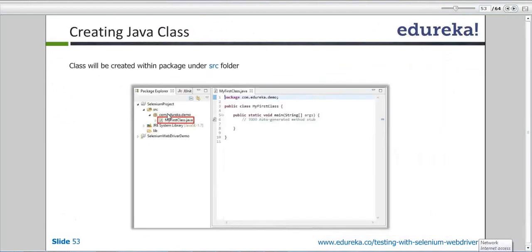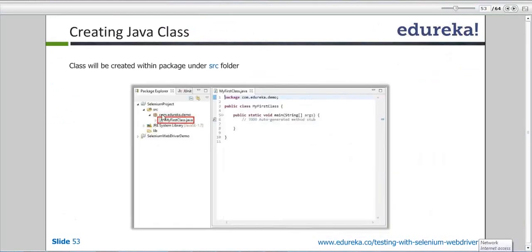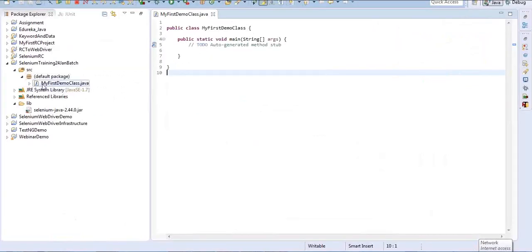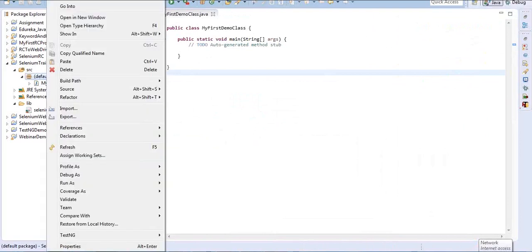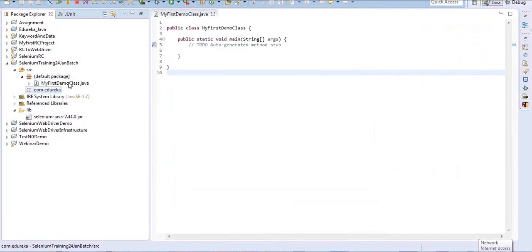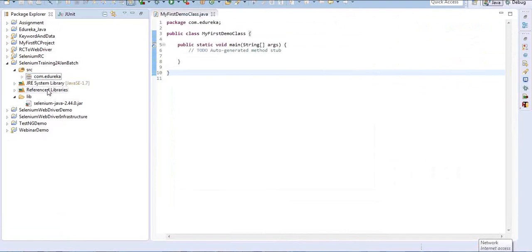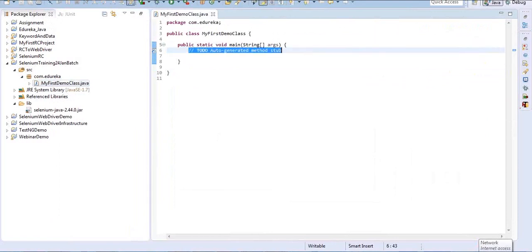Once you click on finish, because I gave a package name, com.edureka.demo, I get a view of com.edureka.demo and my first class. Okay, and a class was created. So you can see here a class was created, but my package name is not there. Okay, fine. Let me add com.edureka, because creating and putting your class in the default package is bad. Put it in a package. I'll tell you what a package is; you will get to know. Okay, a package is like a collection of related classes. So this is the location where exactly you will be putting your code.